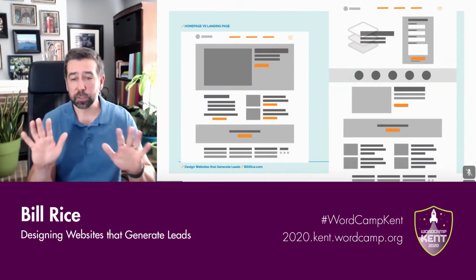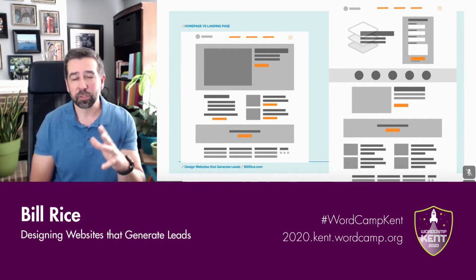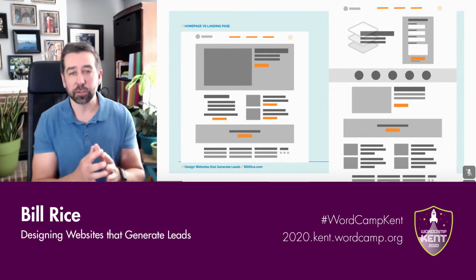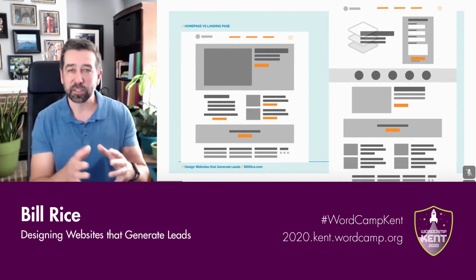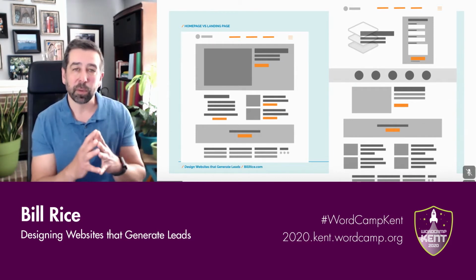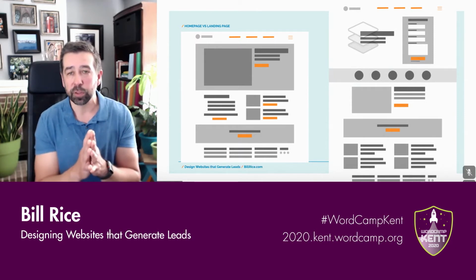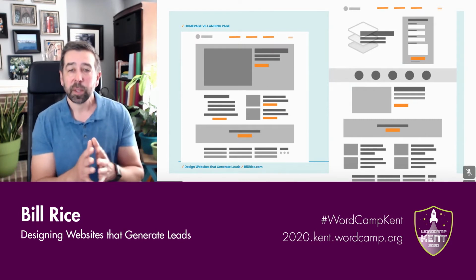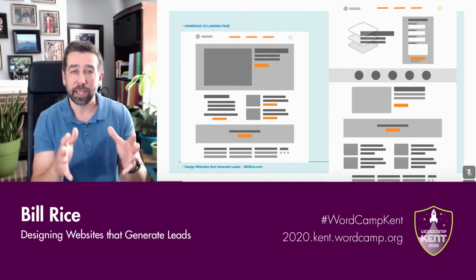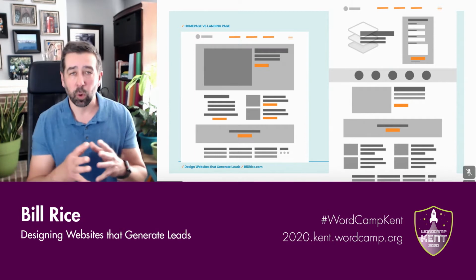So, juxtaposing the two of these, on the left is a traditional homepage. I highlighted calls to action in orange. You can see there's a lot of them here. I would even debate, even though I built this image, that I would do this slightly differently today if I was building a brand new page. I'm going to show you one that we're live working on, to show how our thinking changes over time. But there's a lot of different opportunities because, when they land on the home page, you're trying to sort out what their goal is.